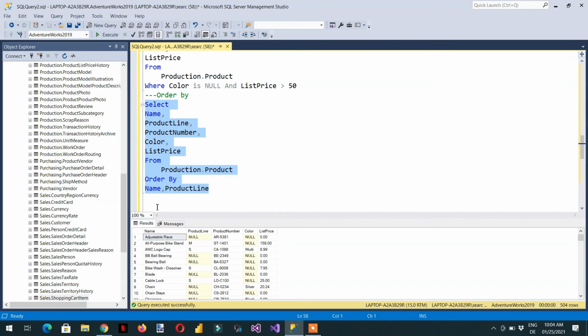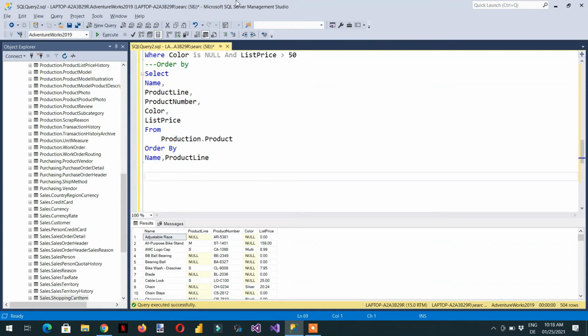So here you can see, first it is ordered by the first column, and then because we don't have any value here, that's why it is getting the null here, and then the second row, and then you can see because M came before S, and so on. So that's all about how we can implement order in SQL.